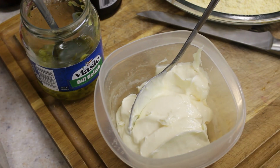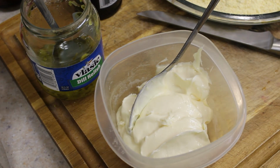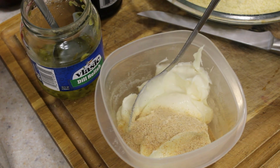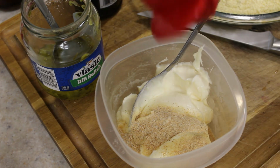Let's get to this. Okay, everybody. Now this is my spin on some tartar sauce. Now, boom. We start with some mayo. Throw me some garlic powder in there. Good 2 tablespoons. A little bit of black pepper.